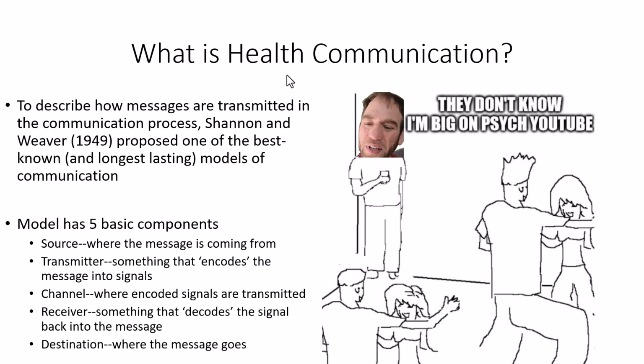So for our purposes, we really don't have to focus that much on this encoding aspect here, but the 3 components that we are going to look at here, just source, channel, and destination. Source, again, who it's coming from, so medical professional, teacher, I don't know, a celebrity, your favorite TV celebrity. And then channel, just kind of the method by which the message is communicated, so internet, whatever. And destination, where the message goes, who receives the message. So in our case, the teen vaping example, theoretically teens would be who receives that message, and maybe wherever they receive it from, their smartphone or their teacher or something like that.